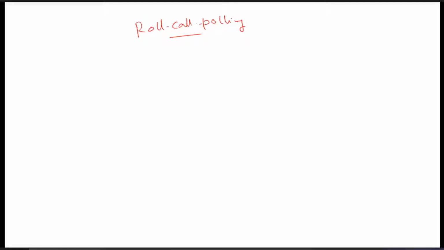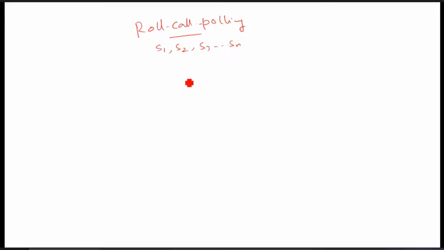This is a multipoint link. Here, the primary selectively polls each secondary in a predetermined sequence. In the simplest case, the primary polls each secondary in a round robin fashion. Say there are n stations, S1, S2, S3, to Sn. Then it will poll the secondaries in a round robin fashion, and it will repeat the sequence.